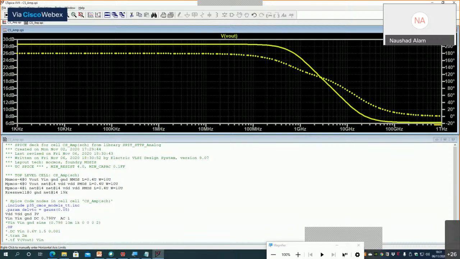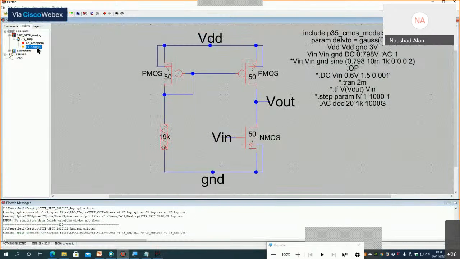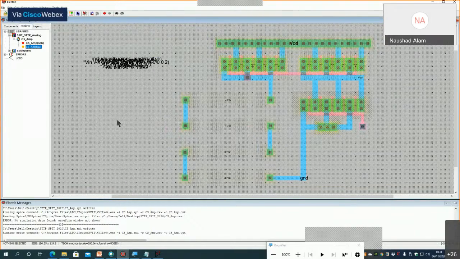It means you can say that the unity gain bandwidth from this pre-layout simulation is much larger than the unity gain bandwidth that we got from post layout simulation. And at this point of time, I shall tell you that the results that we get from post layout simulation are more realistic, because post layout simulation takes into account all the parasitics that will exist on the silicon.